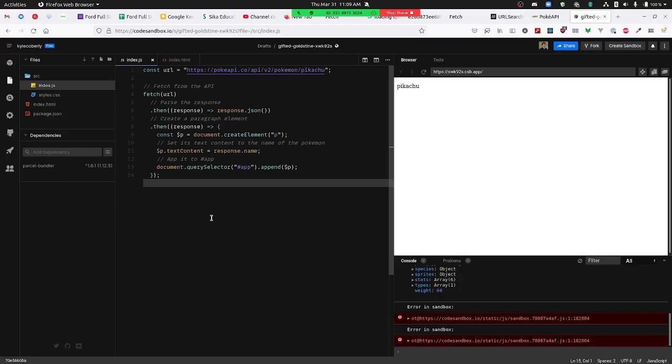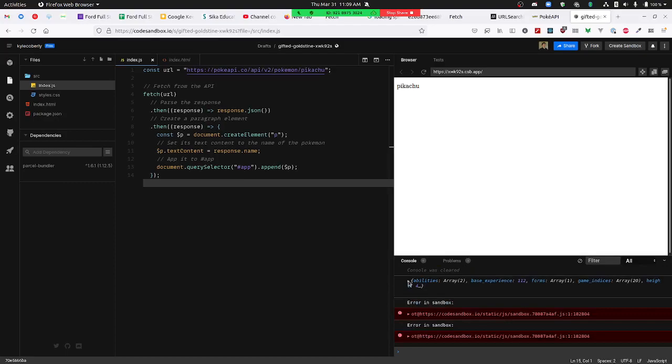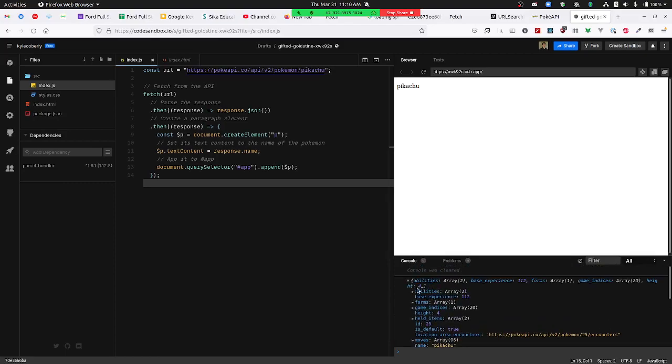General question. Why does everything just say object in the console.log? Specifically, I'm looking at the Pokemon's abilities, and I know what they're supposed to be, and they're not supposed to be object. Yeah, they're objects.